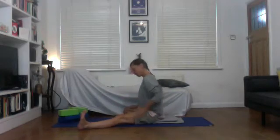So this is Janu Sirsasana. Janu is knee, Shir is head, so it's head to knee. And we're reaching through the back of the long leg, through the heel, and activity in the five toes. So we're going to inhale, reach the arms up, and this gives us lift and length through the side body. Relax the shoulders, and exhale, take a quarter turn along that long leg.